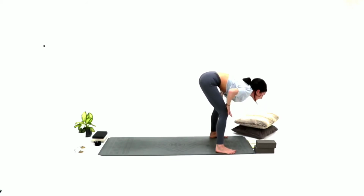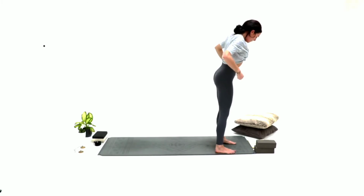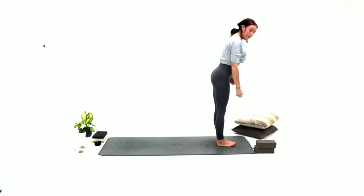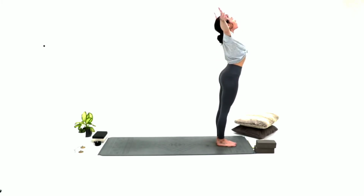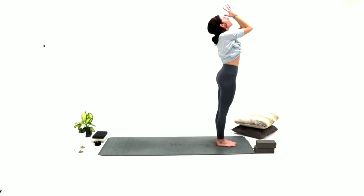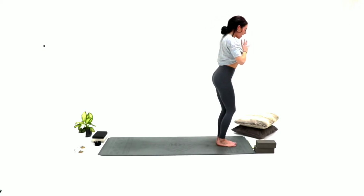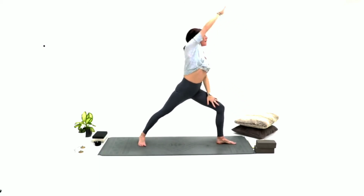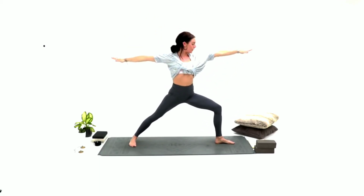Of course, vinyasas are allowed if you're missing that jump back, if you're missing your chaturangas, come into one or two if you'd like to, and then draw your big toes together. On the inhale, draw the arms all the way up. On the exhale, draw your hands all the way through to heart center. As you do so, you're going to take a long step back, opening all the way up through the arms and coming straight into your warrior two.